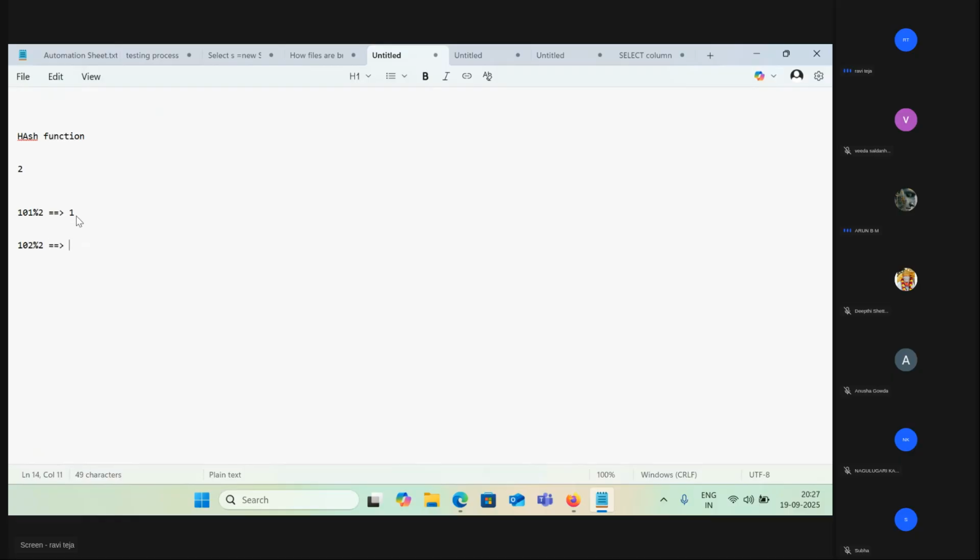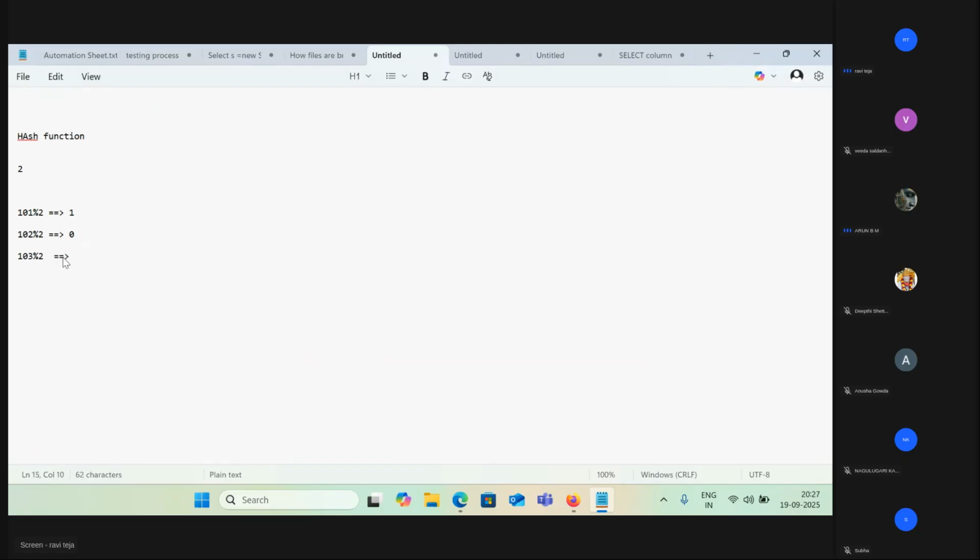102 percentage 2, what is the remainder here? I'm asking about the remainder. Zero. Okay. So 103 percentage 2, what is the output here? This is very simple mathematics actually.